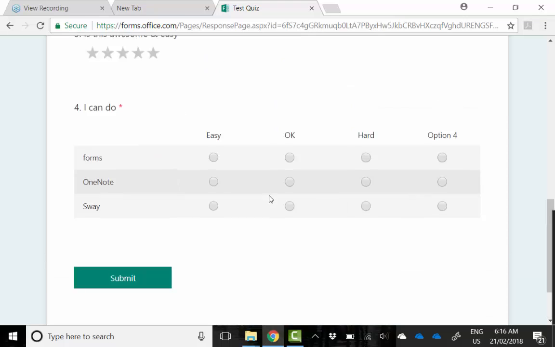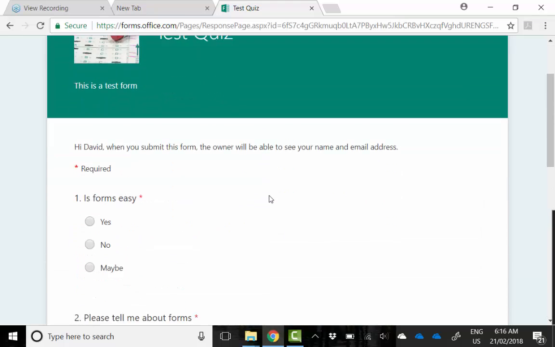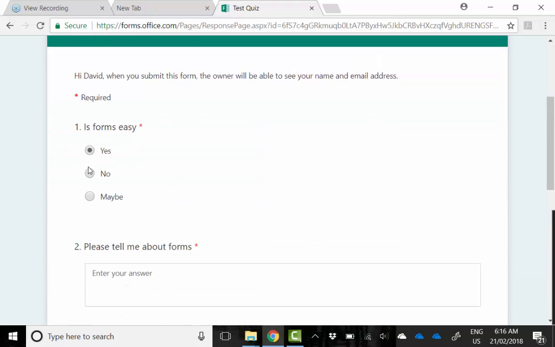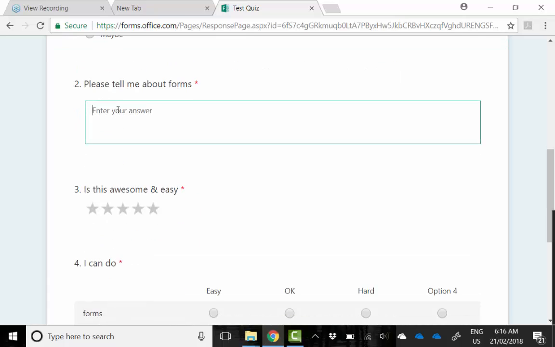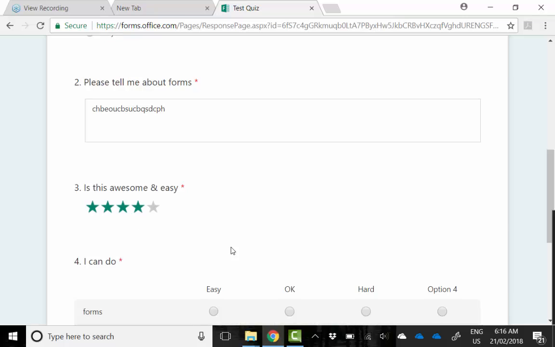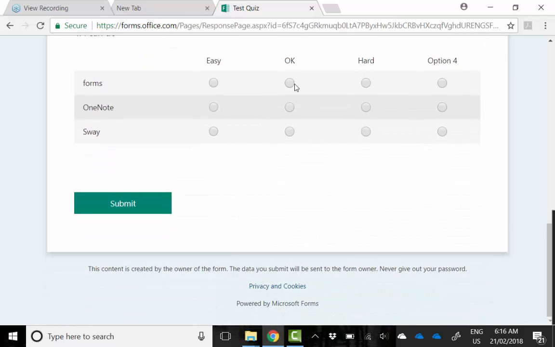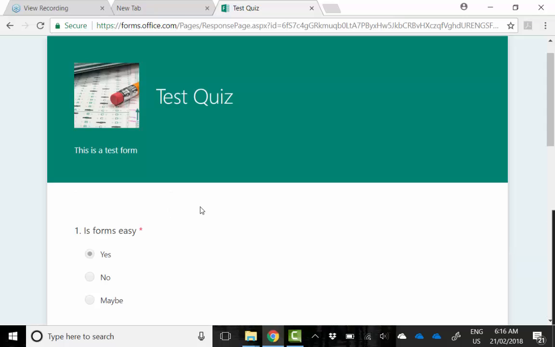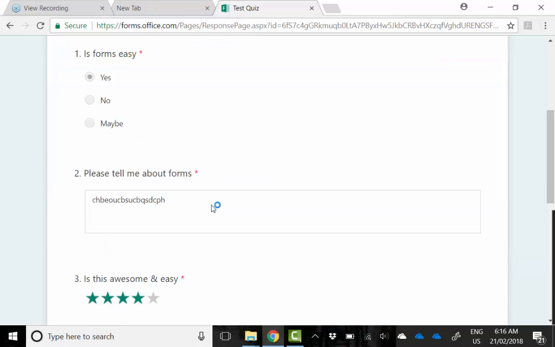All right, obviously the graphics are still loading on that particular document there. So it's just a matter of clicking through, typing in here, clicking in there, and okay, easy. All right, and then you submit it. So that's what we would do. We'd submit that form. All right, and that's done.